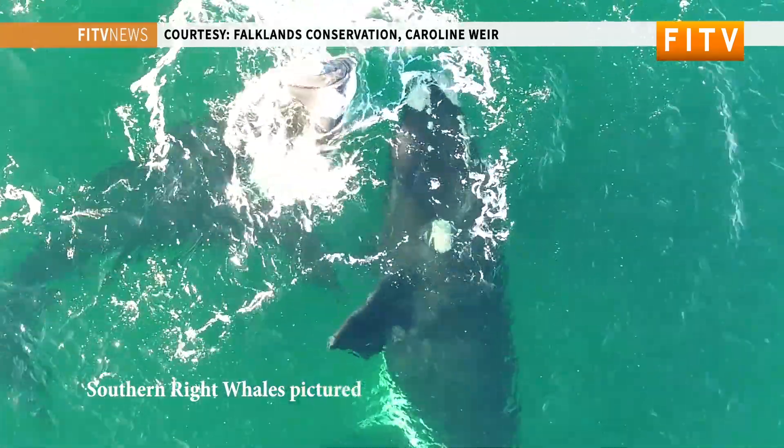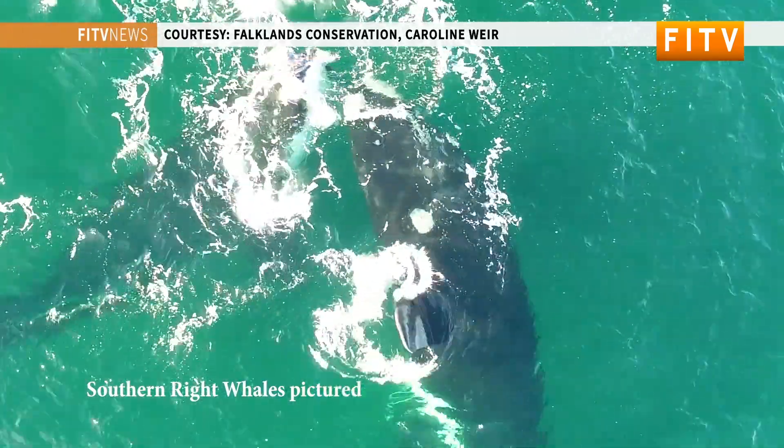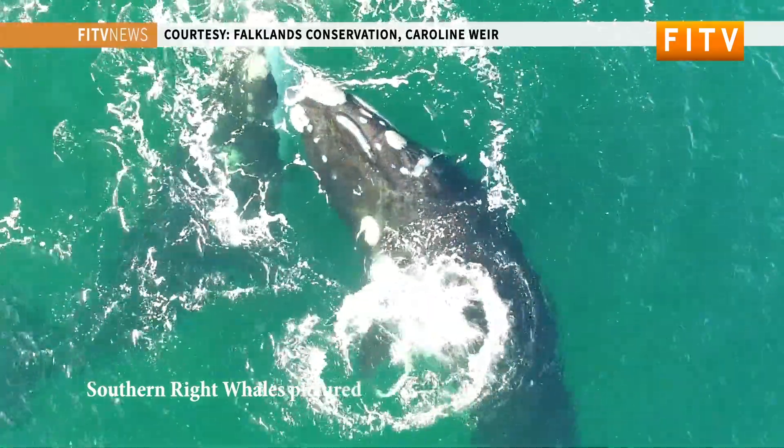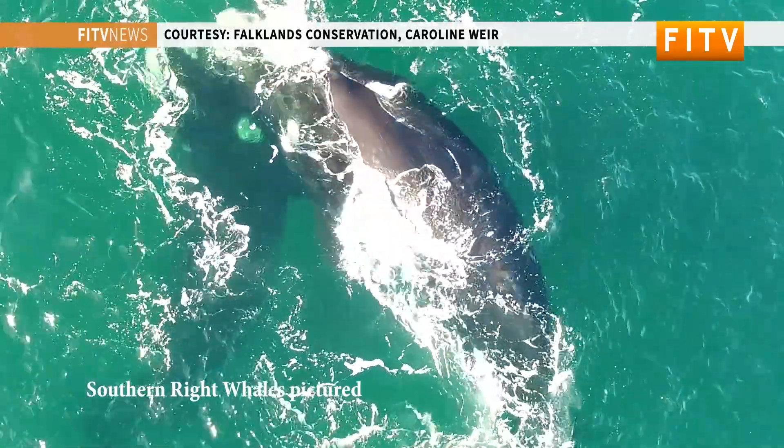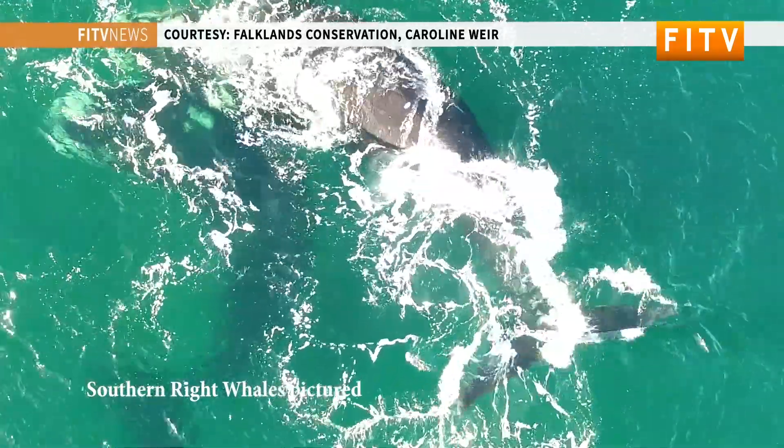One of the things we want to understand is where North Atlantic right whales are going and how they're running into fishing gear and vessel strikes — where this is happening. There's a need to tag those animals, but there's a strong reluctance to do so because there are so few of them and they're already struggling. There's a lot of concern that if we tagged these animals and it went badly and we lost animals as a result, that would be horrendous for a critically endangered species.